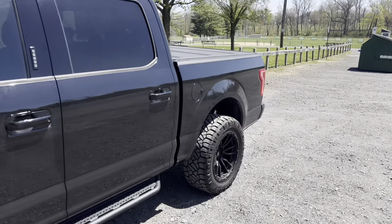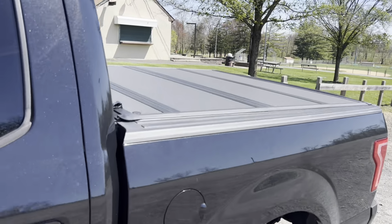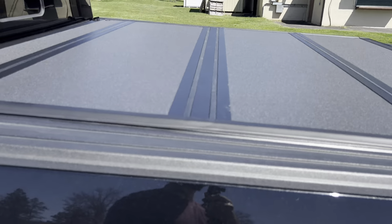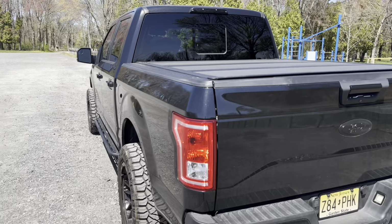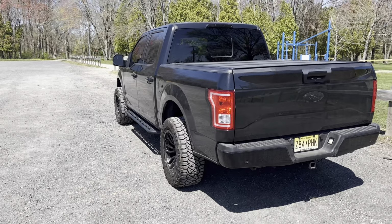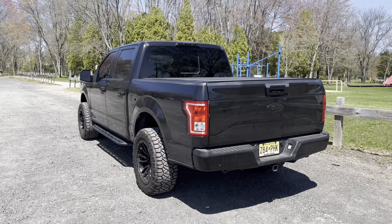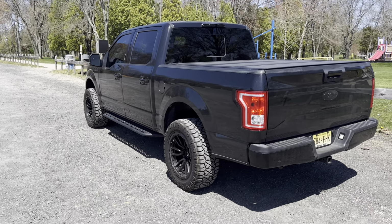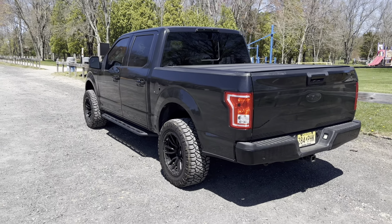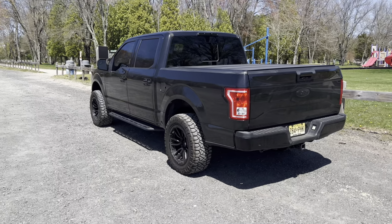Especially, I haven't really seen it with the new bed cover on the back as well, the Backflip MX4. This thing is amazing, and I'm so happy with how this truck has turned out. Plenty more to do, but for now, I think I'm pretty set for its current state. So yeah, let's head back in the truck, head home. I wanted to show you a little bit of an update on the pressure washer setup, since I fine-tuned that and got it to where I wanted it.